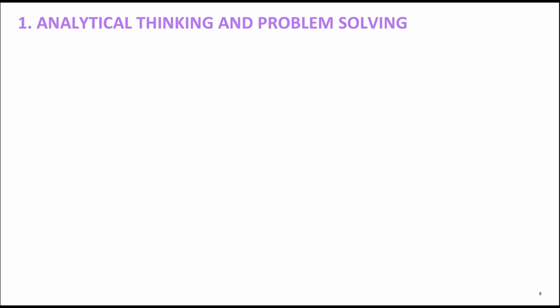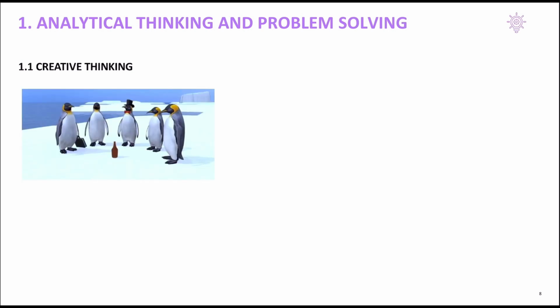Let's start with the first underlying competency under analytical thinking and problem solving. We're going to talk about creative thinking. You would often see Fred across this video as the penguin with the suitcase, and all others are his friends and community folks. As the title suggests, the iceberg of these penguins was melting, and Fred was really worried because he had been observing it. But the other penguins did not feel the same. They were not willing to believe him. So Fred really wanted to prove his point.